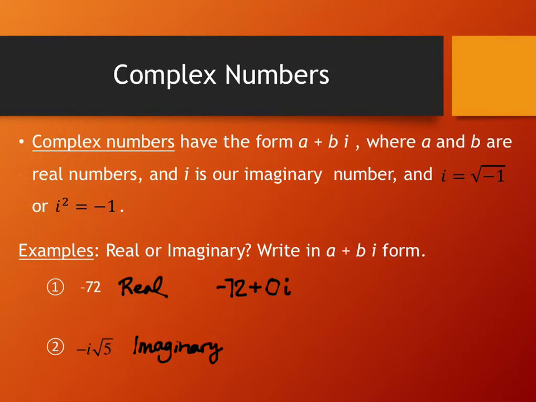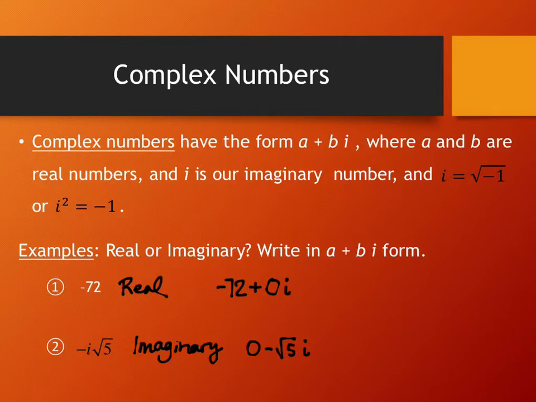On the second one, there's no real component, right? There is no number being added, so that's our 0. And then it's negative. And we write the number part first, so that's the square root 5 part, and the i second. Please be careful that the i does not creep underneath the radical. It's not under the radical. It's outside of it. Okay? Be careful when you're entering at MyMathLab. Make sure that it doesn't accidentally get sort of grouped underneath there. It'll kick it back out at you and tell you you're wrong. Okay? The i is not under the radical.